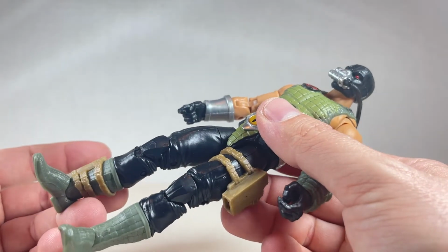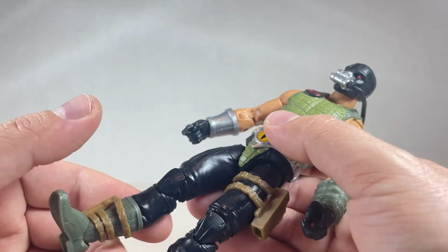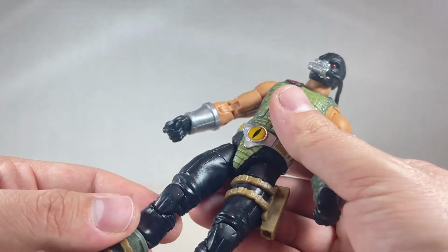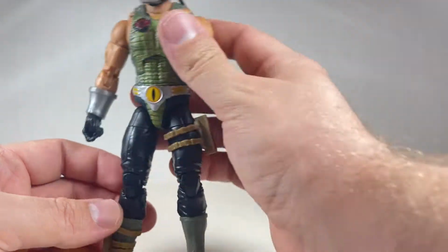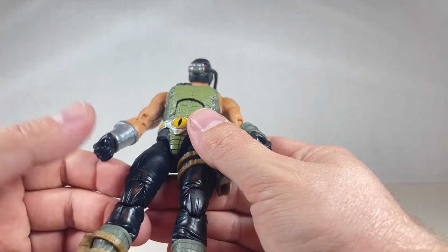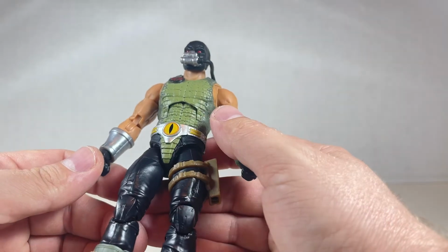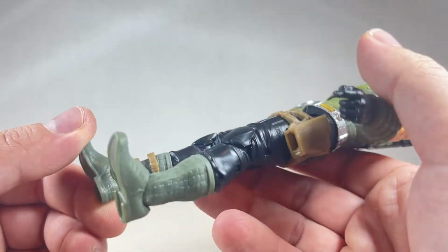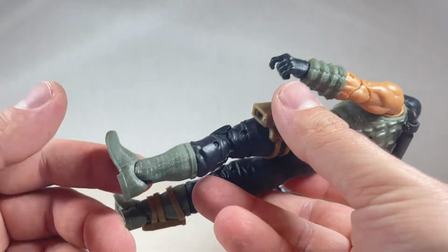The legs, I cannot tell what they're reused from. They look familiar though. It looks like Destro a little bit on these pads. Yeah, I think it is Destro legs. So it's Destro legs, and we also got new boots. They look neat. They're crocodile themed as well, more scales and everything. Looks very nice.